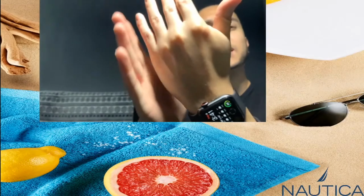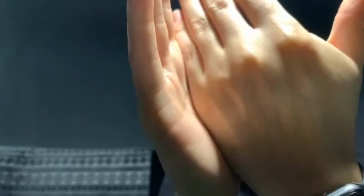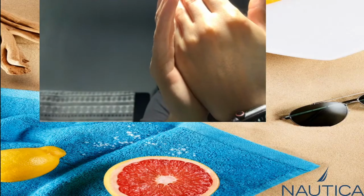Show you really quick. It does leave a sheen since it is alcohol free. Not sure if you could pick it up, but this right here has been very shiny for about 2.5 to 3 hours now. And that's about the life of the fragrance. The fragrance itself lasts about 2.5 to 3 hours on me. Performs a little bit better in the heat. I was getting almost 5 hours, but the projection the entire time stayed right here. And it really was very linear throughout. It never really morphed or changed into too much. It really just left me smelling like I was on the beach for like 9 hours.